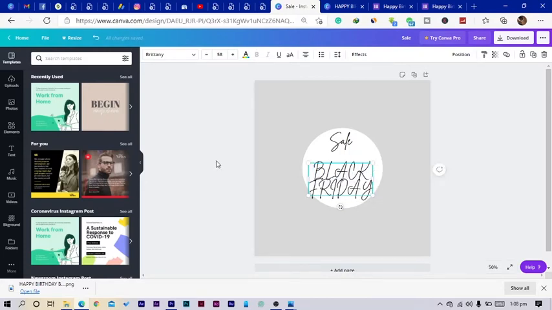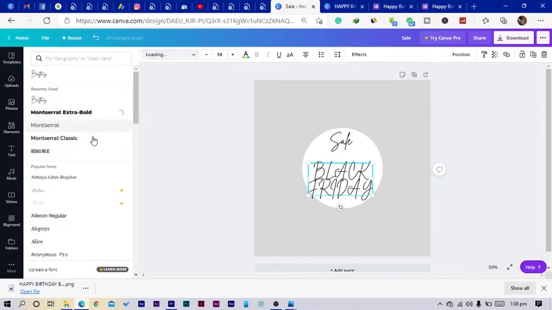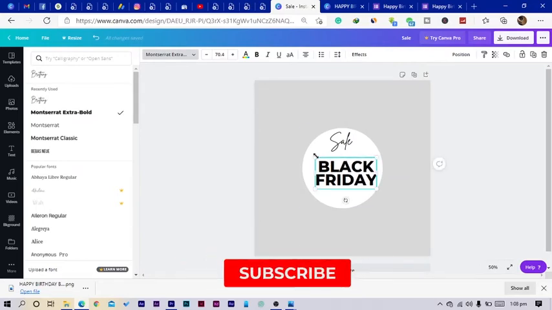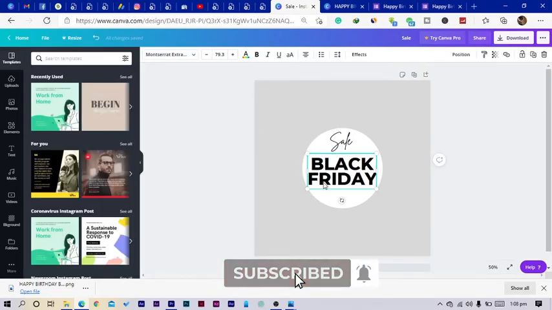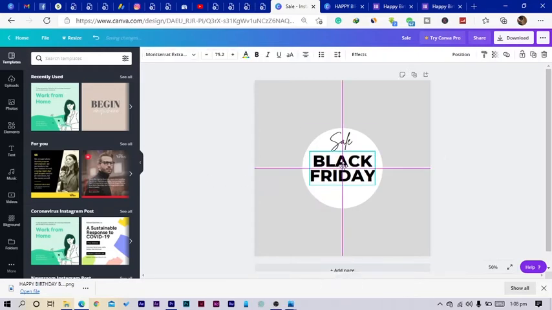And don't worry, I'm not going to use this, because this is very difficult to read. It's not legible. So this is what I'm going to do. I click on the spacing, reduce spacing, increase this. Fantastic. Then I center and bring this down a little bit.